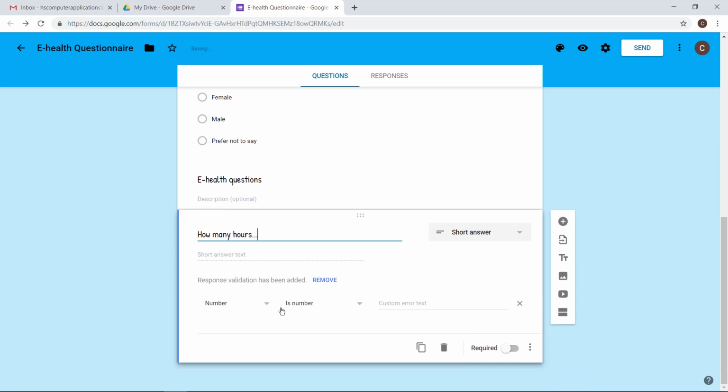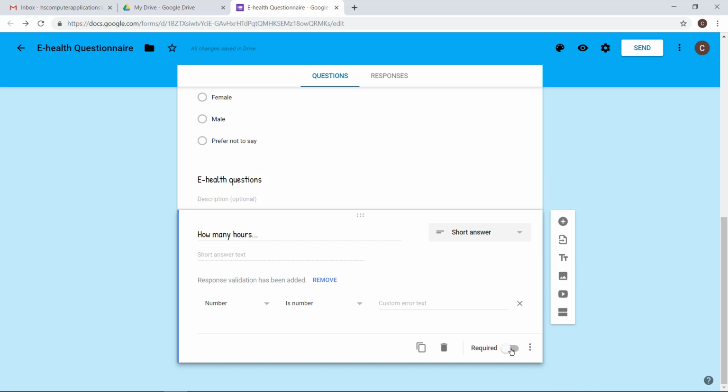And put a response validation in as a number, because then you can actually do a calculation in Excel with this. You need to think ahead about what number or what data types you need to be able to process this data at a later stage. So you can't ask questions that will only be text-based, basically.